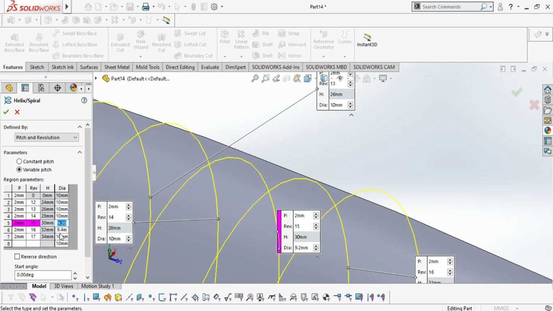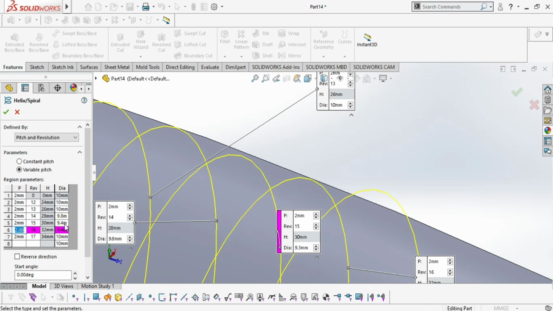Now this will be 9.3, now this will be 9.8, this will be 9.4, or 9.7.